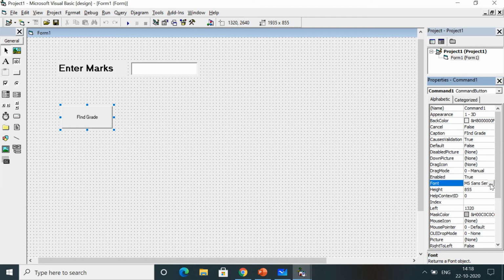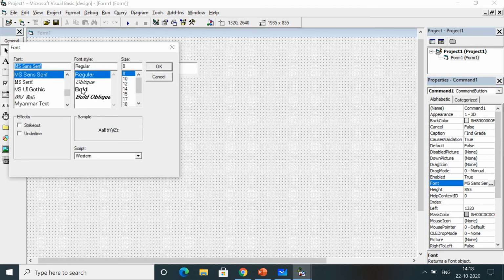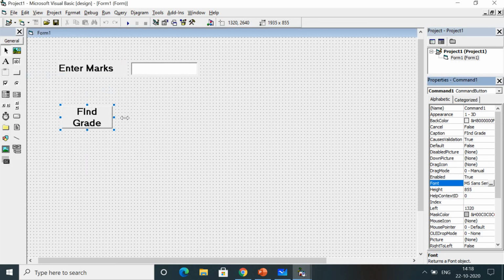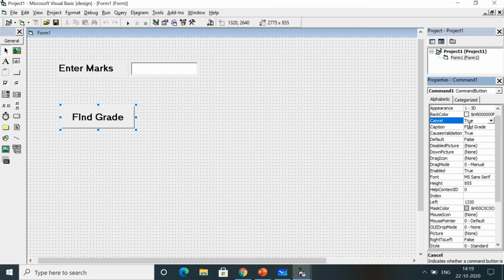Also change the font, bold and size 80. Clear?